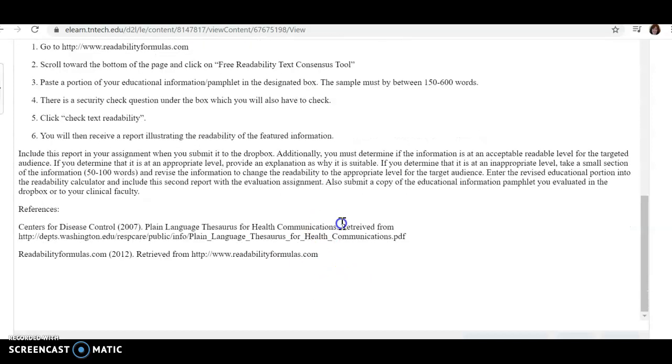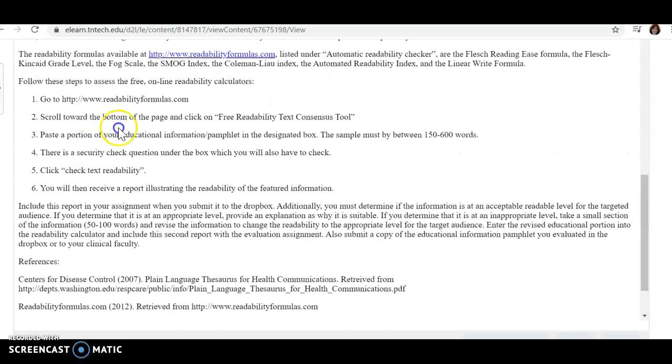And as you work with that, you're going to run it back through that same check text readability. Okay, so you're going to change it, drop it back into the window. So that's part 3 of your changed text. Your changed text is part 3.